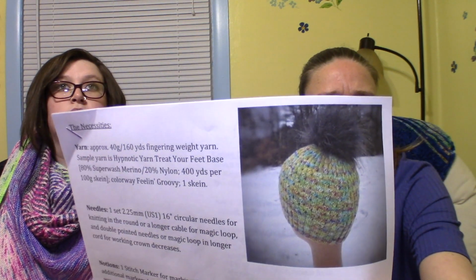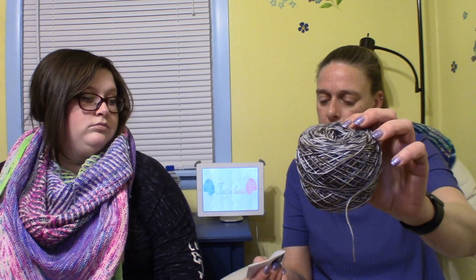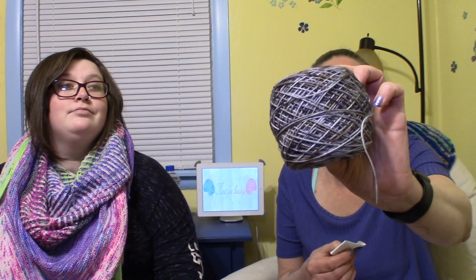All right, moving on. So, I was doing a test knit for Hypnotic Yarns on her new hat pattern called Terra Diddle. And that might be the best picture I have of it. Right there. And I did get it finished. Did I show the beginning of this list? No, I scanned this up afterwards. So I am using Yarn Ink Spectra, and I have all of this left. This hat does not take a whole lot.